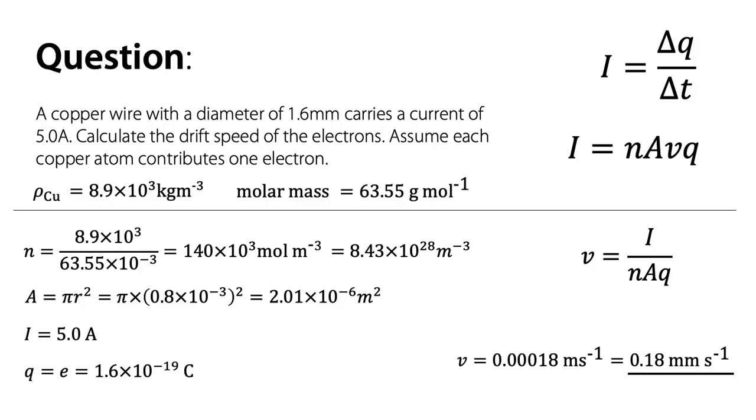However, the actual electricity travels much faster. This is because the knock-on effect of applying the current—all of the electrons start to move together at the same time. It's not like you have to have them moving along and only traveling at that velocity. So the speed or velocity of the electrons is very different to the speed or velocity of the electrical current, of the electrical field—very different indeed.